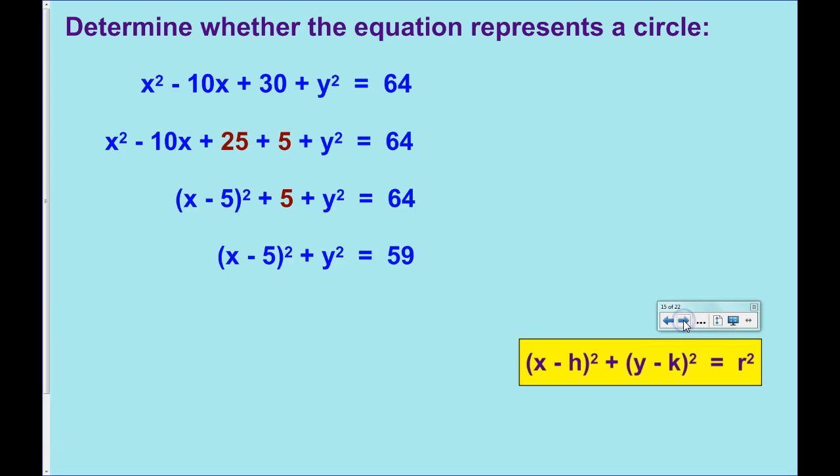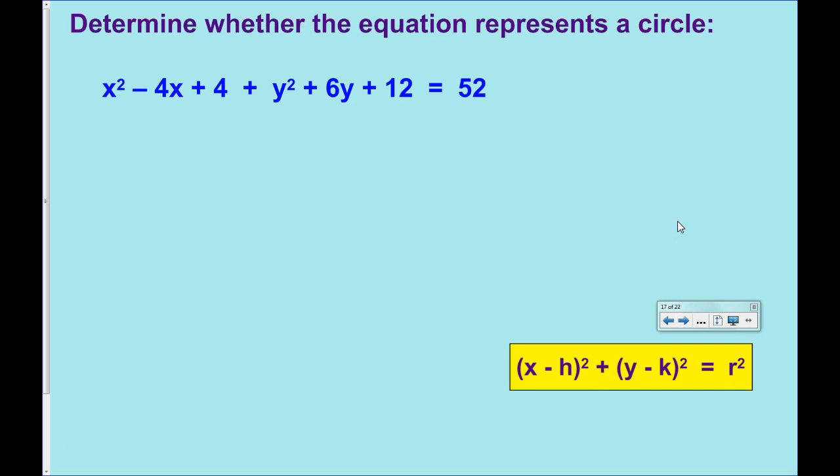Then you just move the 5 over there, and then it looks a little bit more like the equation for a circle. You can see that this has a center at 5, 0, because it's like a y minus 0 right there. And even though we've gone from a perfect square to something that's not a perfect square, the square root of 59 is still a number, and it is still a distance, and so it still can be a radius. So this particular circle has a center at 5, 0, and a radius of the square root of 59, just like that.